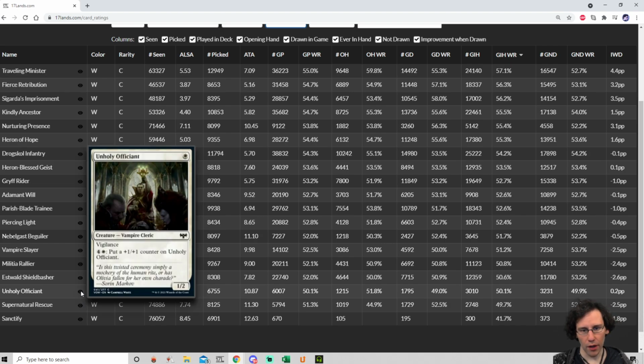Unholy Efficient doesn't read very strong, doesn't play very strong. I thought it might have a chance in terms of being a good body to put auras onto, but vigilance isn't really the keyword you're looking for in those decks, and it's just too low impact.